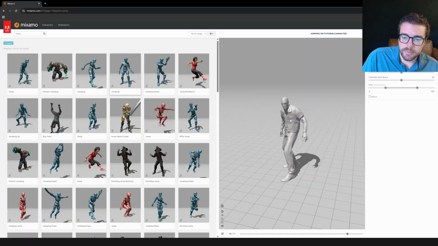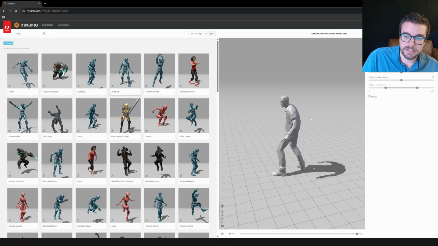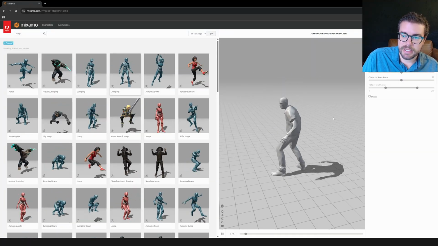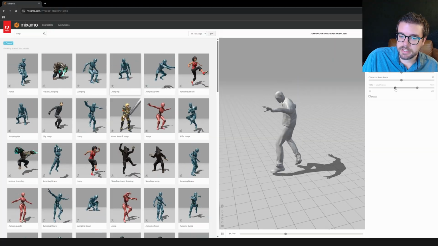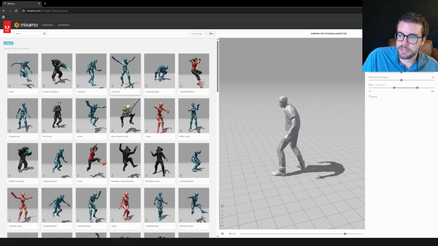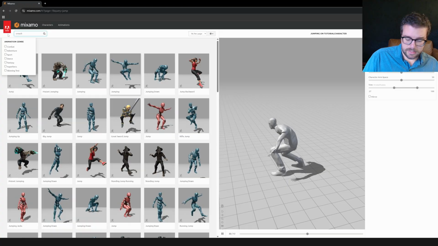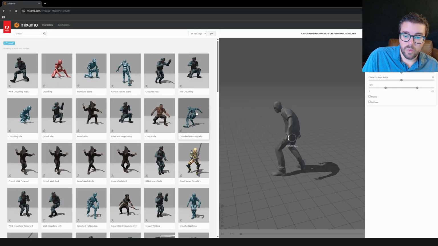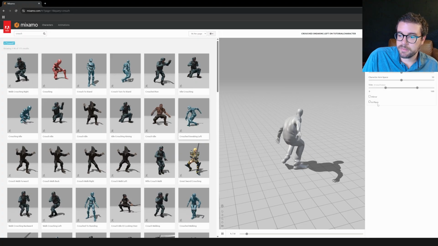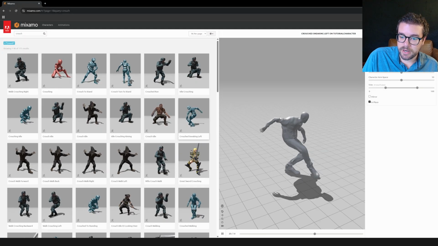Okay, now for the jumping, you'll notice a lot of animations have a little bit of a build-up, anticipation. We actually want to trim that out because as soon as we press spacebar, we're actively jumping. So something like that should work. Now there is a slow walk function. You can either find a slow walking animation or you could do something like crouching. I'm going to do crouching for mine.